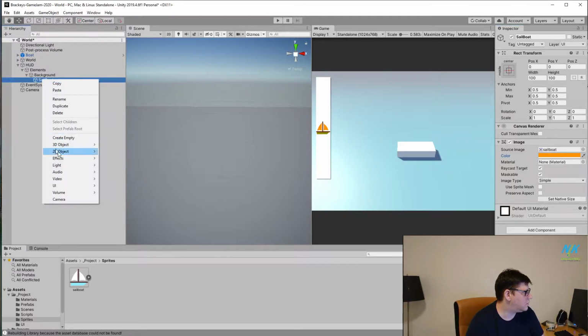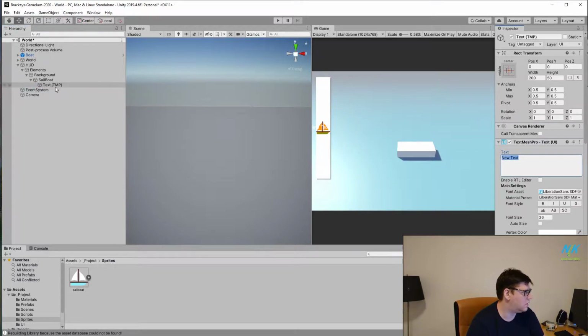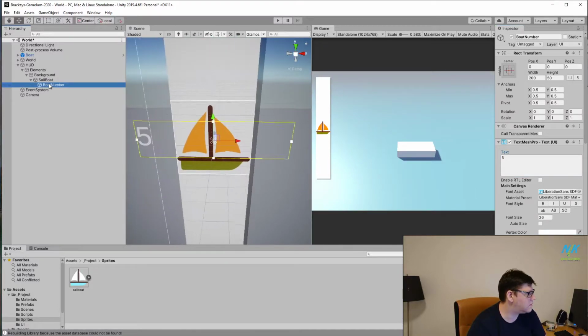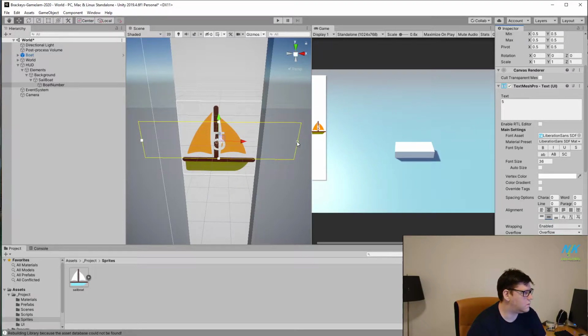Okay, so then we would have a UI Text Mesh Pro. Call it boat number 5, for instance. Okay, center. This is way too big.